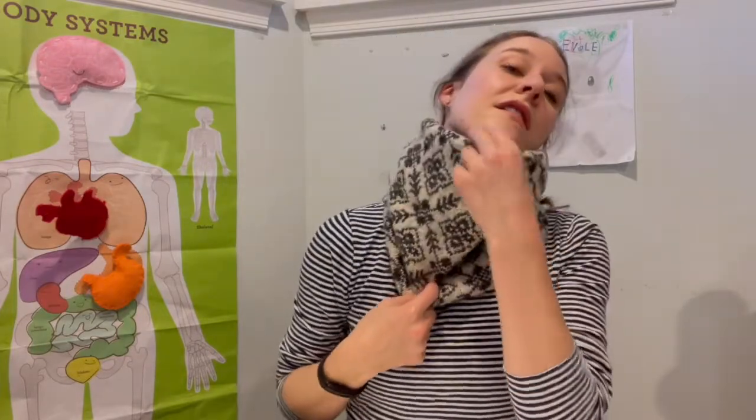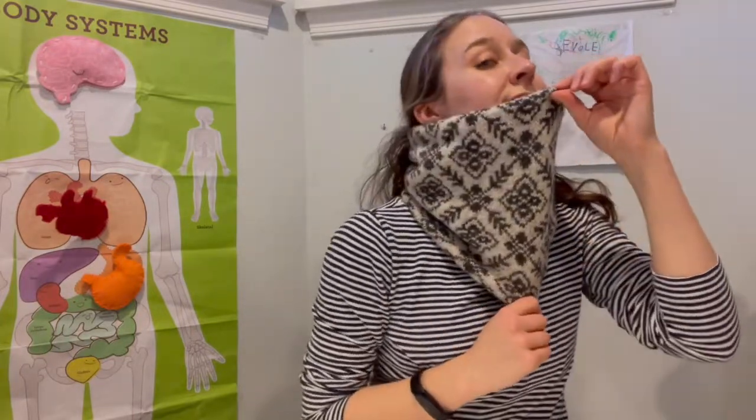People will be able to see it. It's gorgeous. Yeah. Am I allowed to say that about my own work? It is. It's really pretty. I'm really proud that I did this, and I'm pleased with it. So that's a little bit about how to DIY a fun cowl. Yeah, I'm pleased.